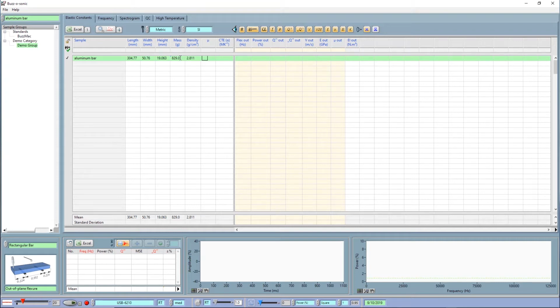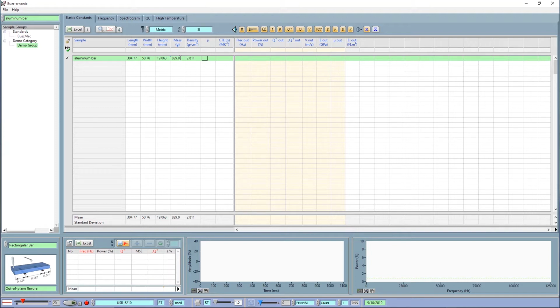Now in order to measure the Young's modulus for a rectangular bar that we're testing in this case, to get precise measurements we need to know what the Poisson's ratio is. Now we can calculate the Poisson's ratio using two different modes of vibration, but what I recommend, when you're doing this test, is to put in a placeholder value for Poisson's ratio, just so that BuzzerSonic can go ahead and calculate the Young's modulus. It's only a weak dependency on Poisson's ratio anyway, so we only need to put in an approximate value or an estimate, and that way we know we're getting a good frequency measurement when we get the Young's modulus.